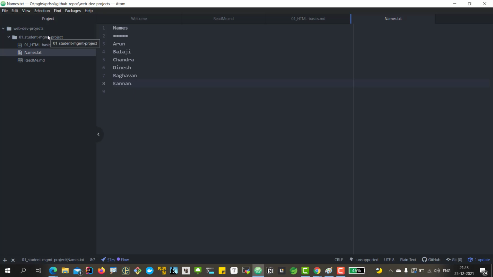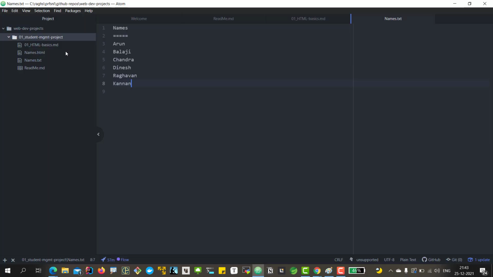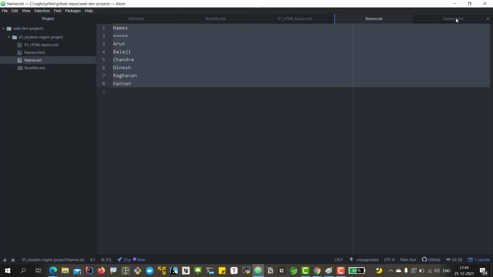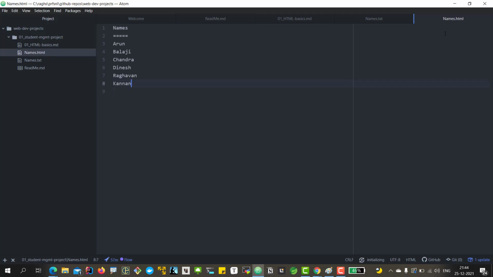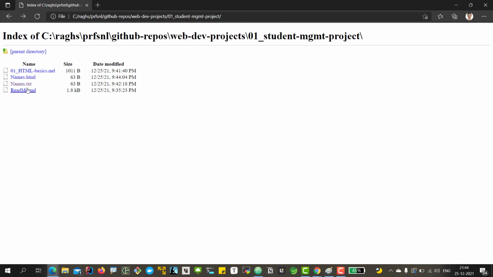But assume I'm going to prepare HTML. So let's take name.html. I take the same content, but because it has to be something different, right? Let's assume I look for this data, name.html. Even now, you see something different. It is not the same, though I have not done anything. But how do you see the data?